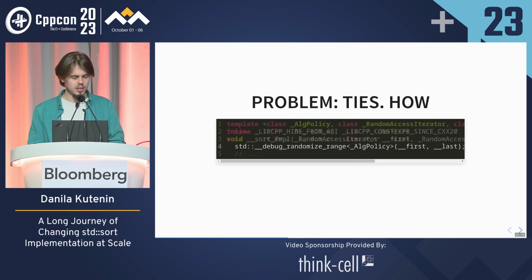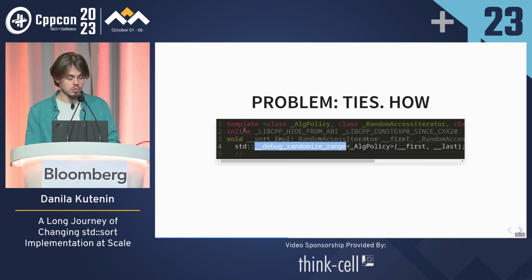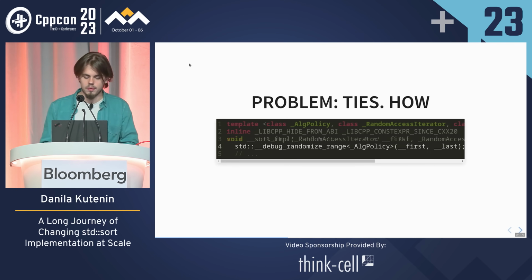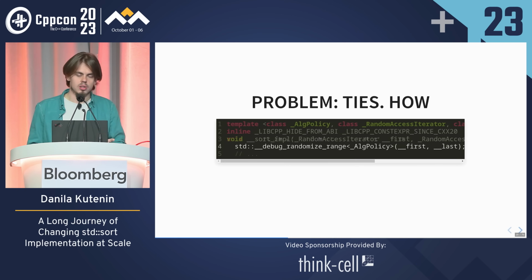So how can you do that? The answer is pretty simple. Just do the randomization. This is the randomization which we added before sorting. So just randomize elements and then do your usual sort. We decided not to include that in optimized builds. That's on the macro. However, we included this macro and found a lot of cases, a lot of flaky tests, a lot of problematic golden tests.